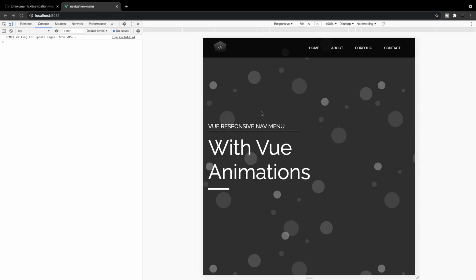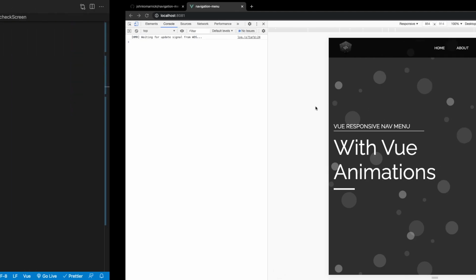So the final piece of functionality I want to implement is going to be when we scroll on our application, our navigation is going to shrink in size a little bit. Currently we're not going to be able to see this unless we add some additional content to our actual app here. So let's go ahead and do that real quick.